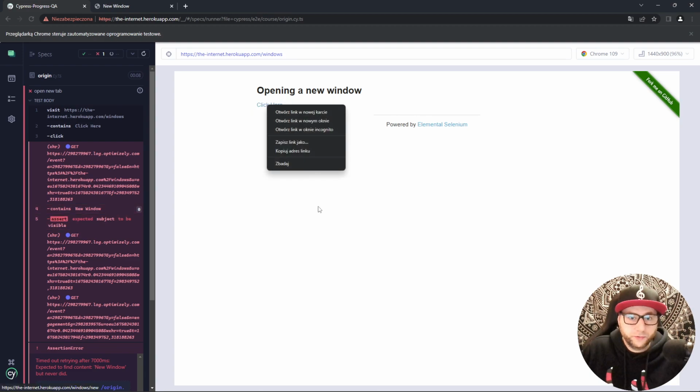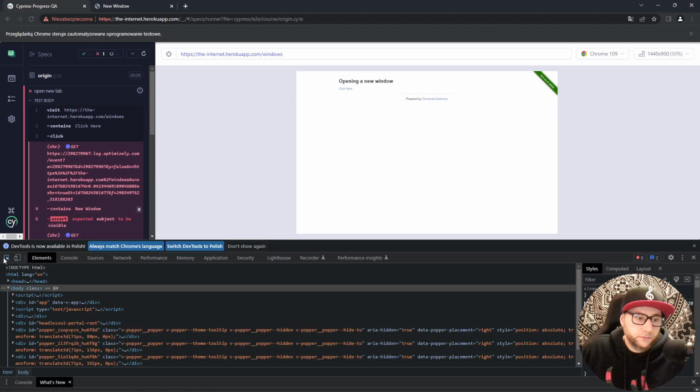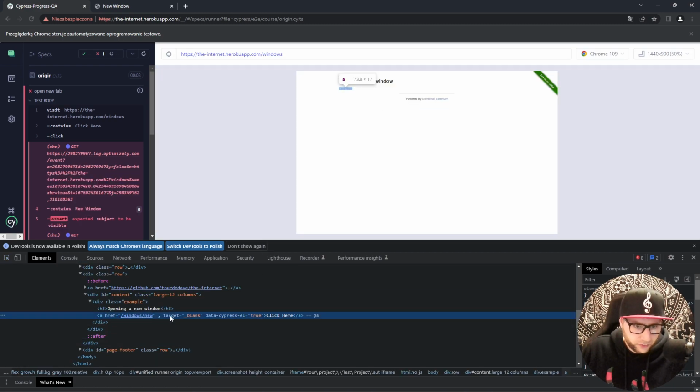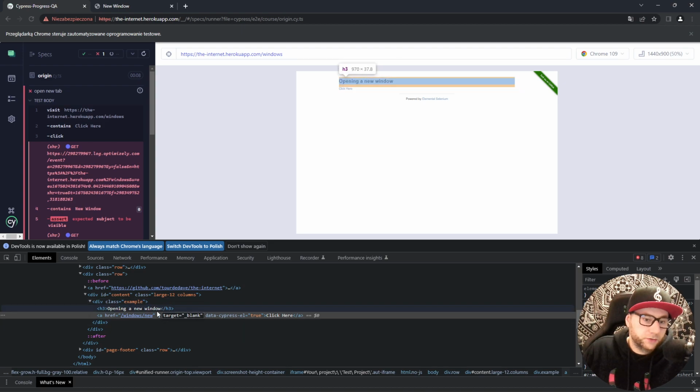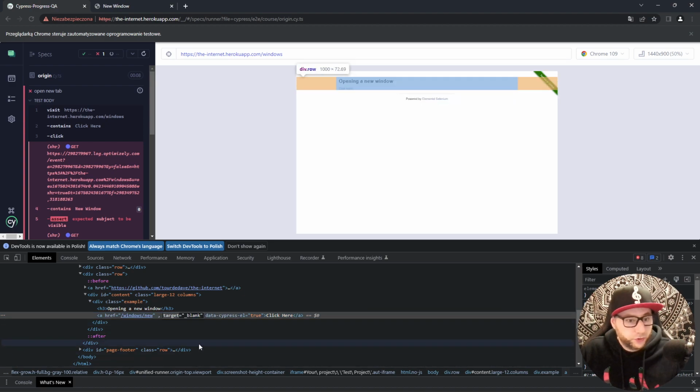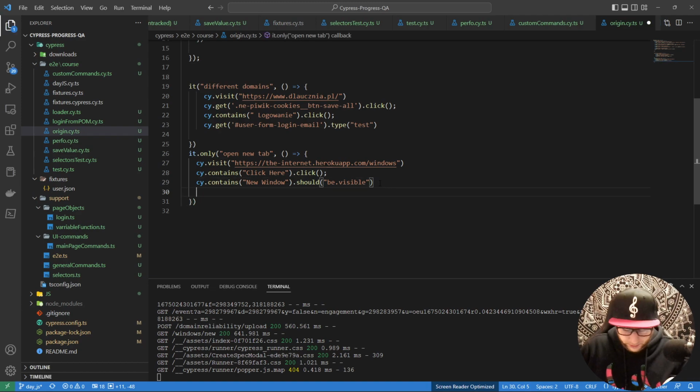So how to cover this? As you can see in the DOM elements, we have target underscore blank. So if we delete this attribute from the DOM, then Cypress will open in the same tab this view. So let's use invoke to cover this. Let's copy this and paste.